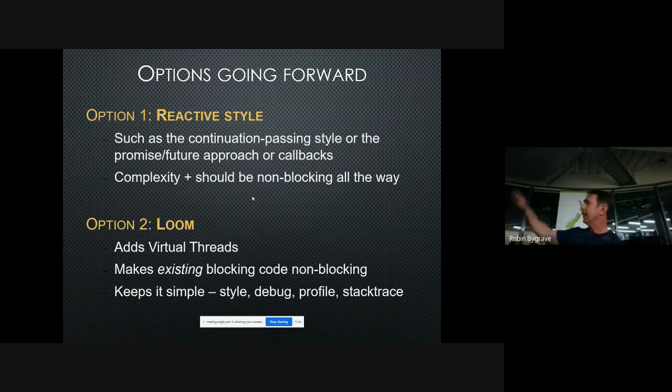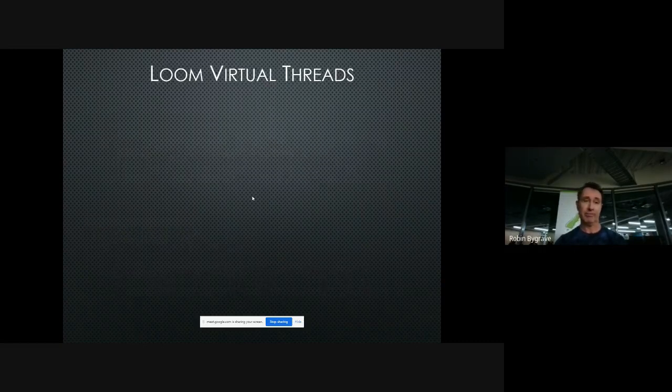The second option is Loom, and that's what we're going to go through. With virtual threads, we effectively start looking like non-blocking code, like Go routines, etc. The big ones for me, keeping it simple: coding style, debugging, profiling, stack traces, everything just works as it was. And all the blocking libraries that we use, we don't care. The third option is to stick with what we've got and give ourselves more memory, more pods. That's absolutely viable, and probably a lot of people are choosing it.